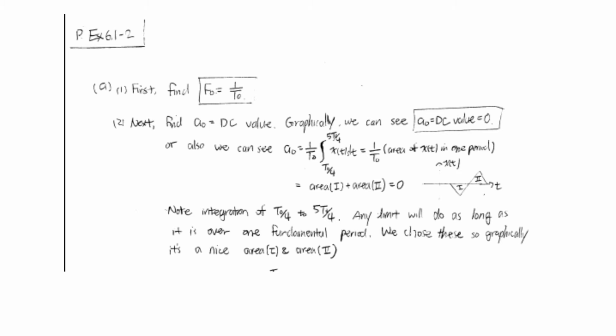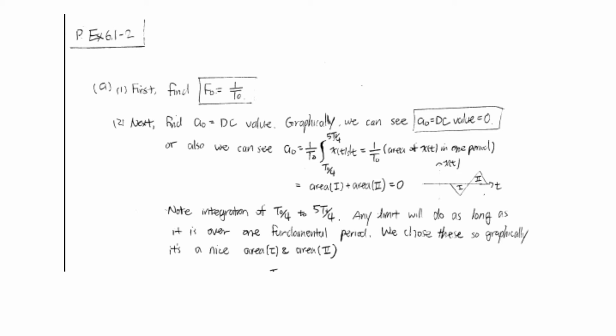One thing that I'd like to point out is, remember when I said that you can define your start and end points arbitrarily as long as it covers exactly one period? Well, this would be a really good example for that, because if I wanted to simply break this down into 2 areas, a positive area and a negative area, so this is t equals 0. If I just want to integrate it from here to here so I can see, hey, here's the first area, here's the second area, they cancel each other out, I can actually do that.